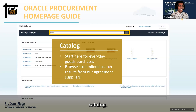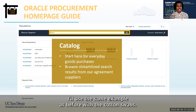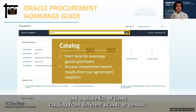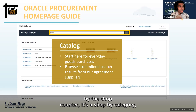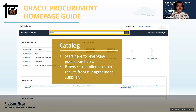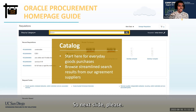Next is the catalog. You would go here to search for any goods or usual purchases by entering keywords into the catalog search bar. Using the same example of cotton swabs — you type in what you need, and a whole list of items from different brands or vendors will appear. On the top left-hand side there is a 'shop by category' option, which narrows down search results if necessary. Note that not every item is in the catalog — only a selection from our agreement suppliers will be visible.